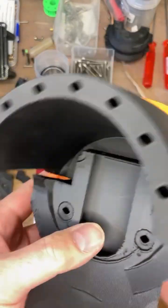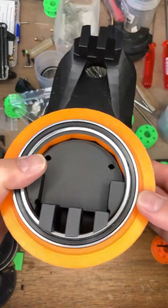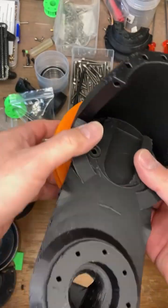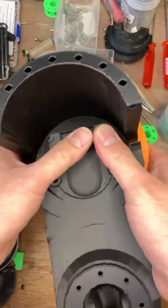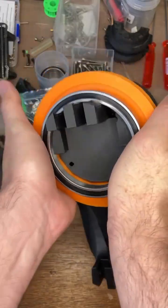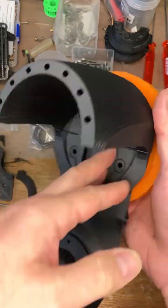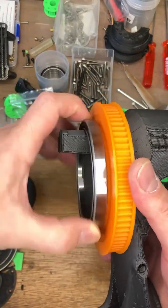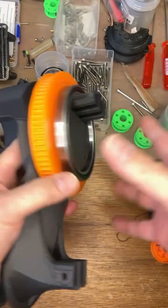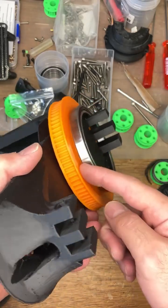I don't know if this will fit - let's just press this together. You could use the screws themselves but I want to see if this will just go. I need something to push it against. Okay great, that'll clamp up tight - a lot of guessing went into that. Fantastic, so that is properly locked together. When you've got two of those back-to-back screwed with four screws that will be solid as anything. That is the waist rotation - you can see there is a clearance down in there.